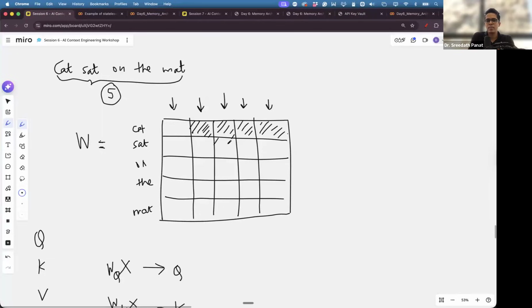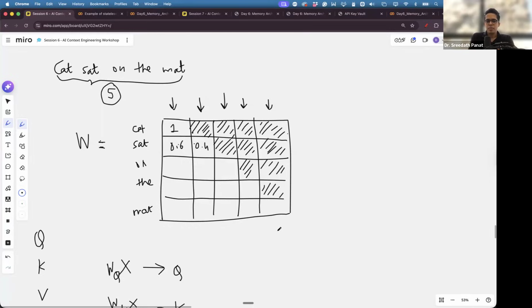I'm just mentioning it since I don't want you to confuse KV cache with anything else. This is how the attention weights matrix will look, where all these numbers are zeros. This row will be 1. The sum of these two will be 1, so let's say this is 0.6 and this is 0.4. The sum of these 3 will be 1, the sum of these 4 will be 1, the sum of these 5 will be 1.